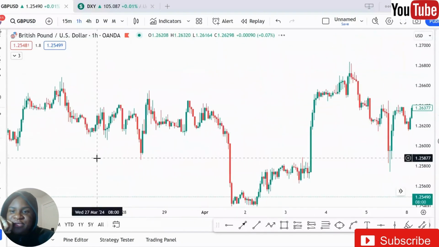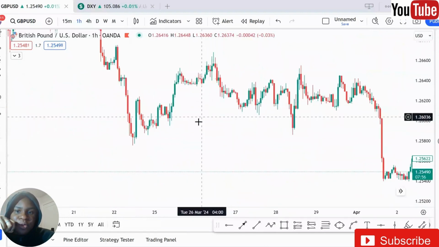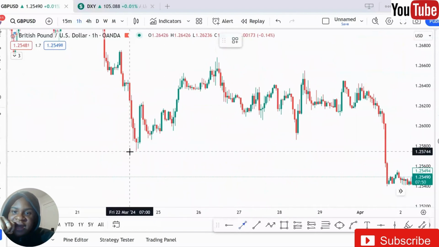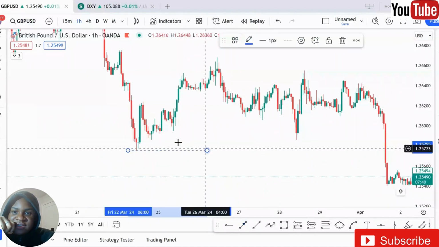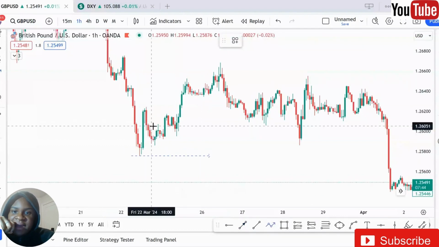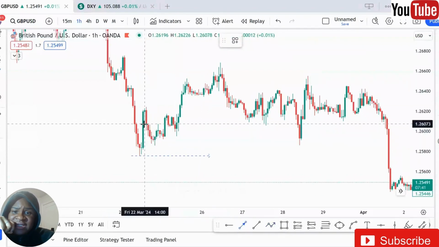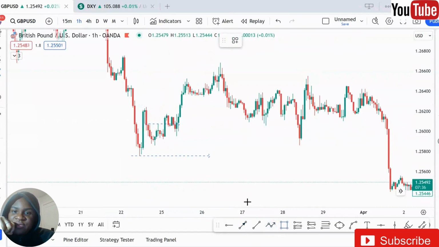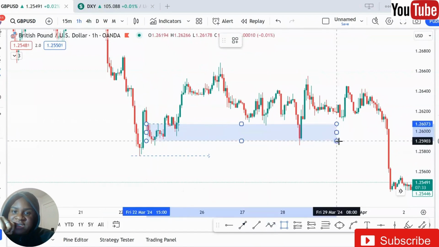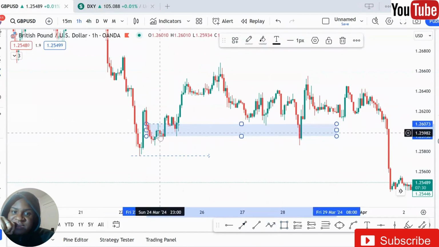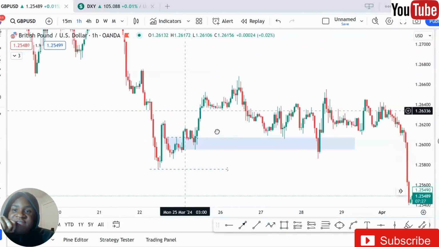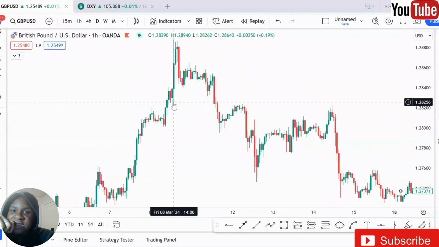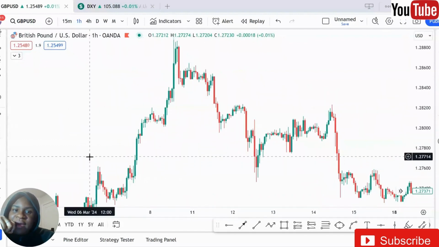Okay, bear with me. I'm trying to get you good examples of mitigation block. Okay, I have one here. The market was meant to break out here as a break of structure. Can you see it? It's a sell momentum. And the market validated this swing point instead of continuing the direction up, and broke it upwards. And what do you do? You mark this whole point as a mitigation block, but don't go against the trend though. That's the mitigation block for a bullish momentum. You can find it around. If you go around and practice it, you will be able to know the difference between a mitigation block and other blocks and a breaker block.